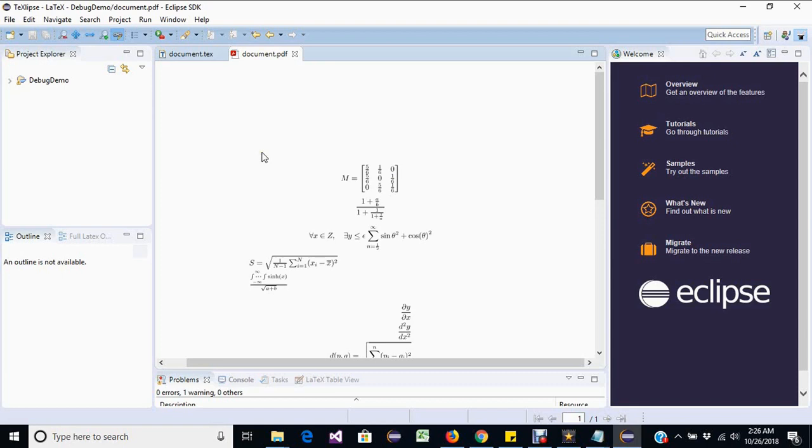Fraction numerator 1. Over denominator 6. And frac. 0. Fraction numerator 5. Over denominator 6. And frac. Fraction numerator 1. Over denominator 6. And frac. Fraction numerator 1. Over denominator 6. And frac. Closing bracket end of matrix.